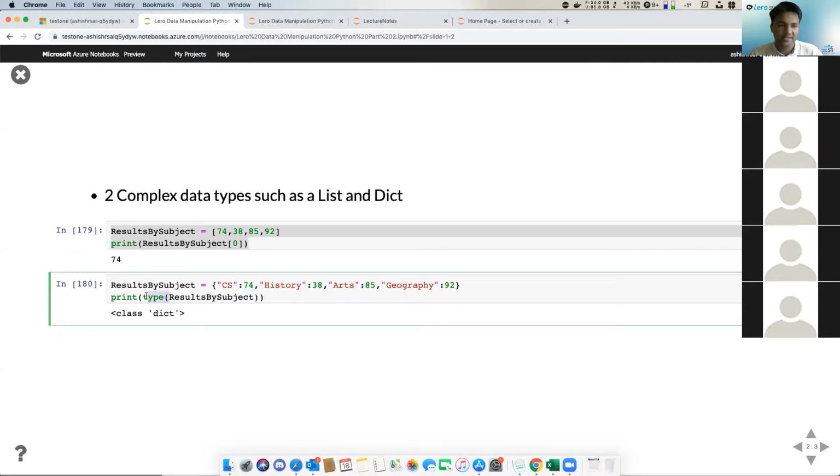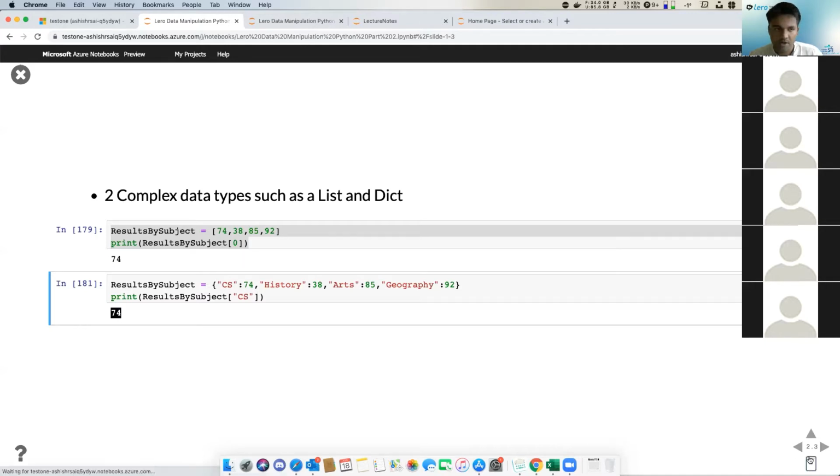And how do we access elements inside the dictionary? Again, we can use this bracket notation, and we can pass in, let's say, computer science. So this should give us the number, right? This is easier to understand when compared to a list. So usually dictionaries are easier to understand and work with than lists, but lists usually perform better. If you're working with a very large data set, you would conventionally use a list and not a dictionary.